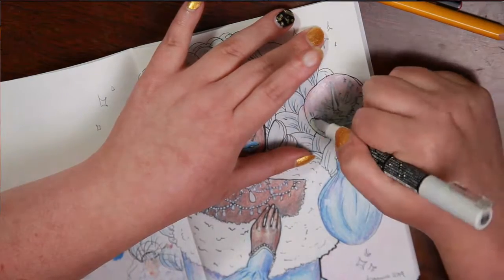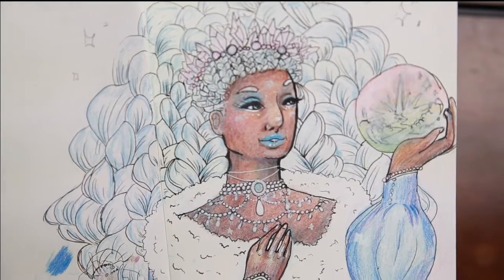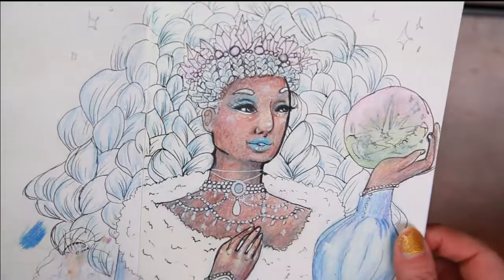And here is the finished product. I'm so excited with how this turned out. I'm really happy. Thank you, Scrawlrbox, for putting this together.